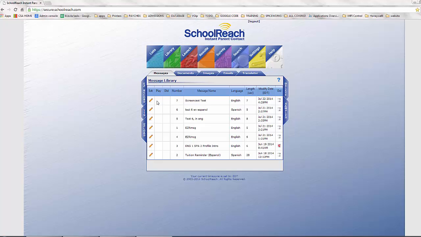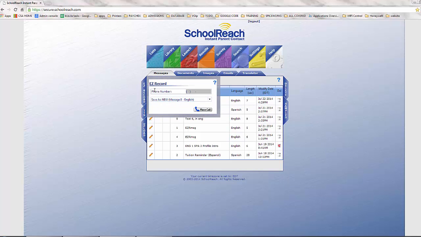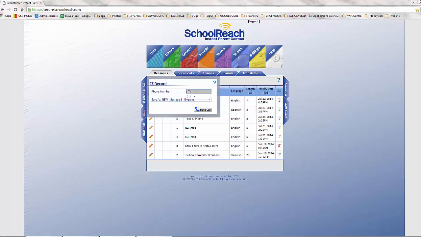Once you have successfully renamed the message and it appears on the list of messages that you have available in your library, what we want to do now is record the message in Spanish. Again, you will include the same phone number or a different phone number in case you want to make somebody else record that message in Spanish.